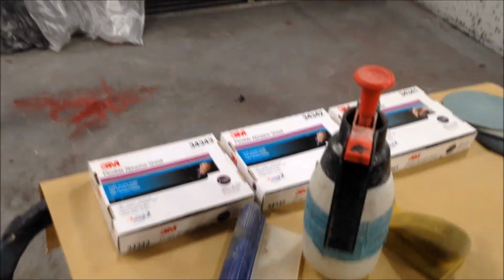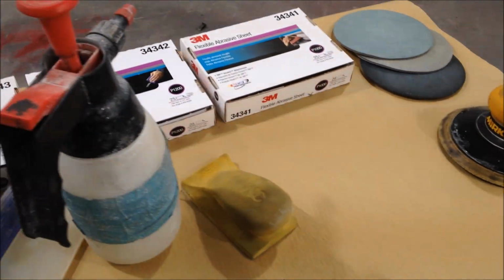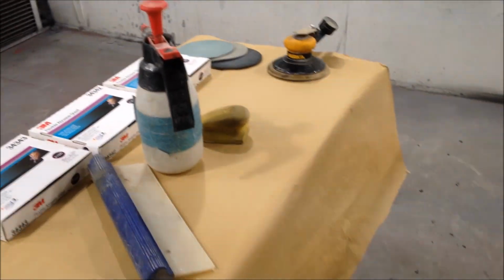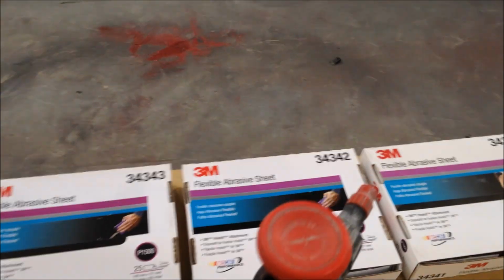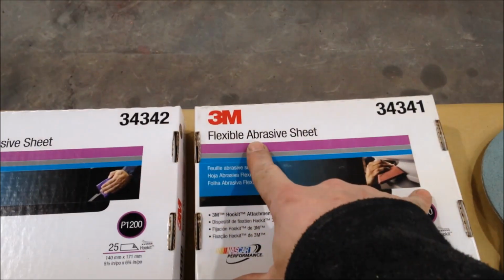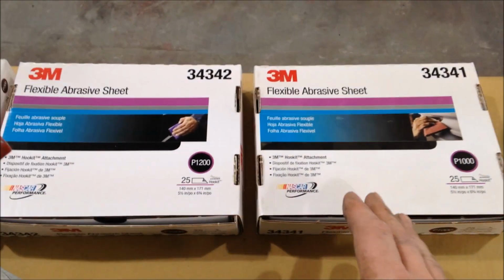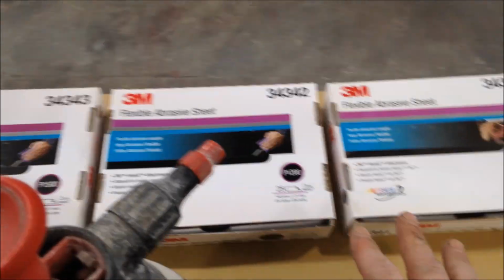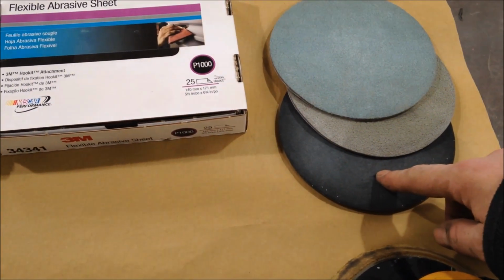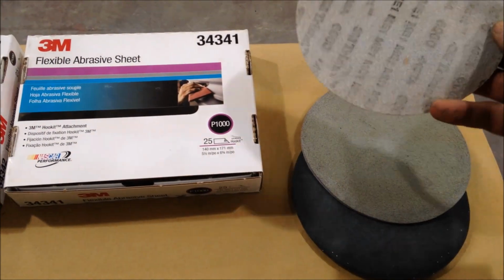So let's get started. Now, I have converted from using the 3M paper, which is very common, everybody uses them, nothing wrong with it. But you may be wondering why I've got these weird boxes. These are, well, you can see exactly what it says there: flexible abrasive sheets from 3M. They come in different grits, 600, 800, 1000, 1200, 1500, 2000, I believe. But I will only use these ones, and then we'll go on to a 2000 grit 3M foam back. We've got 3000 Trizac, and I thought we'd have a little bit of fun and use a 6000 Trizac.